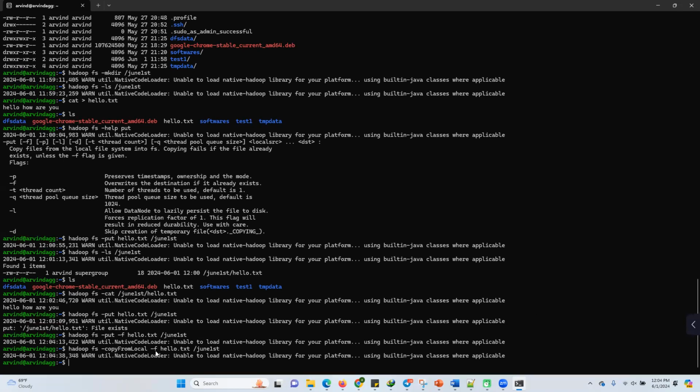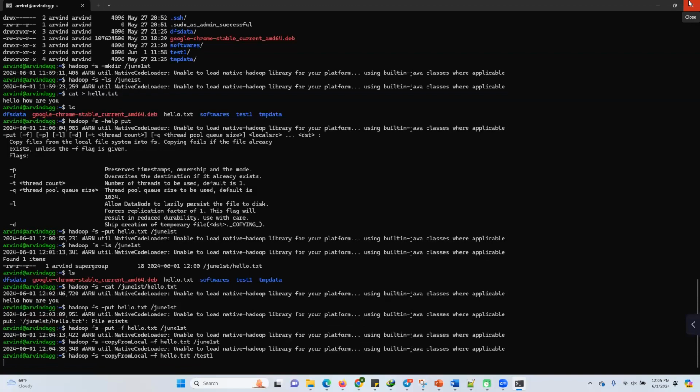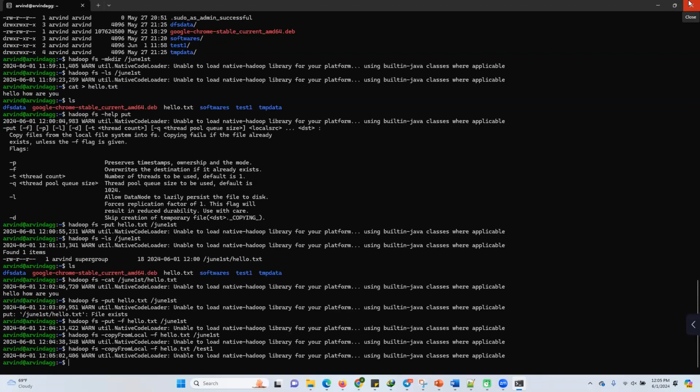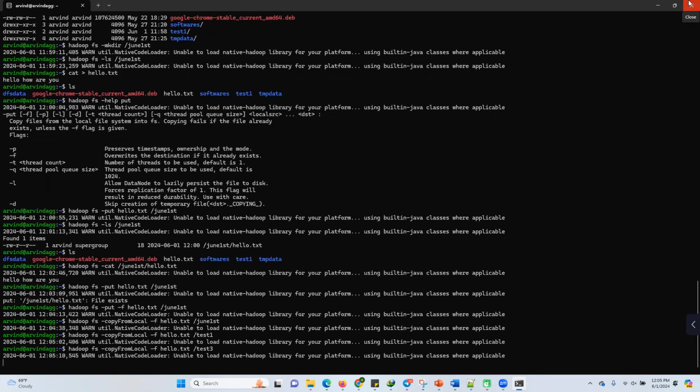Okay, so about this path, remember, if you give a local path here, like suppose some test directory that is not there, you will get an error. Suppose I'm giving test1, and there is no such directory. Will it copy? Test1 is already there. Maybe test2. Oh, copyFromLocal is working for this. Okay, this is forcefully, so let's try without force. See, one good thing is it is creating a directory also. If I try this with test4, let's see.